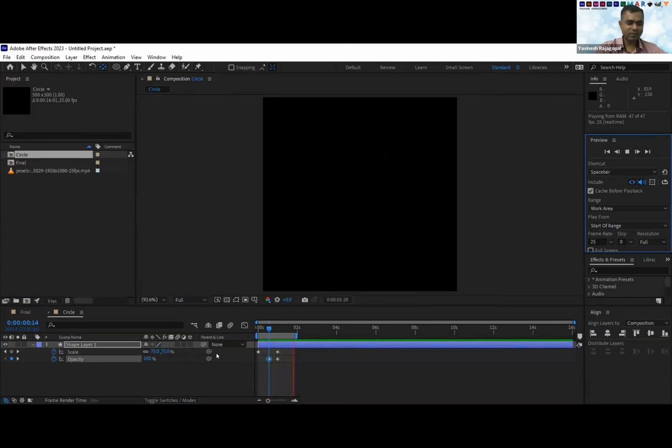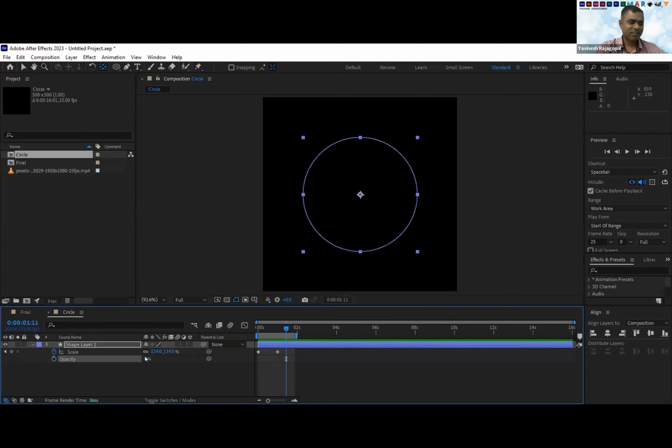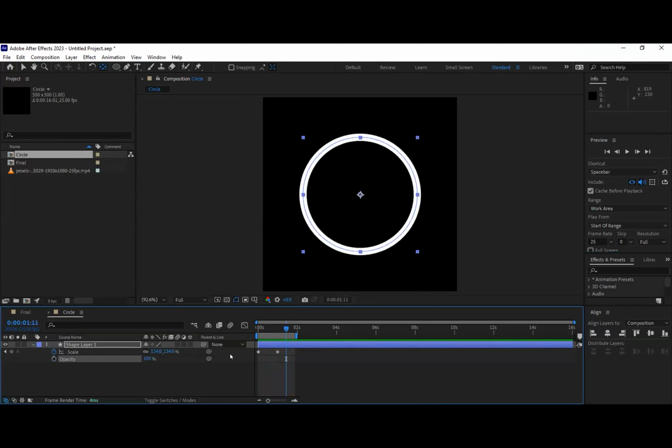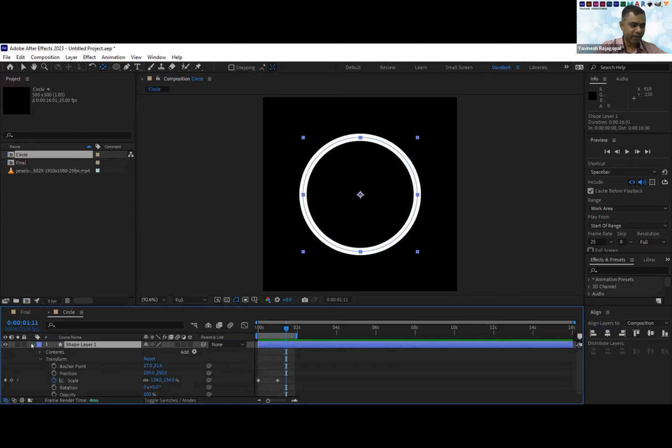Okay, I repeat one more time. Nak ulang ke tak ni? Repeat yang dekat mana dia opacity tadi? Can you able to see the opacity? Dapat? Alright. So once you can see the opacity, in case if you can't see the opacity, you close this arrow here. Can you see there is a small arrow pointing downwards? Nampak tak? Small arrow pointing downwards on my screen. Okay, you collapse the arrow and then expand again.